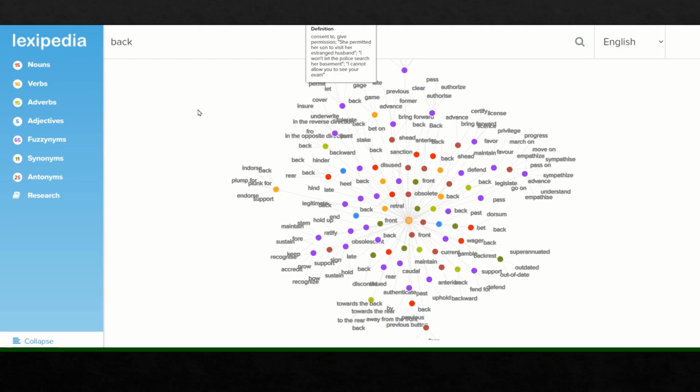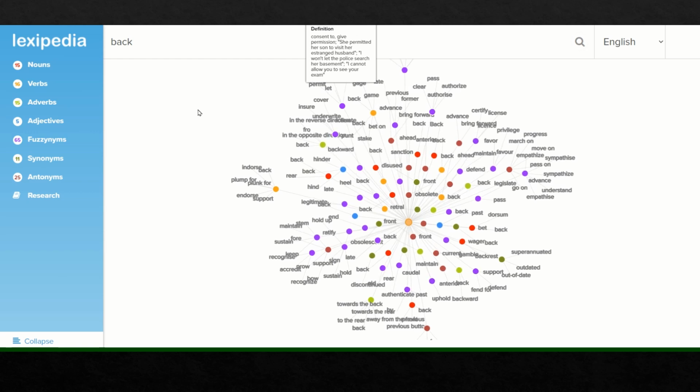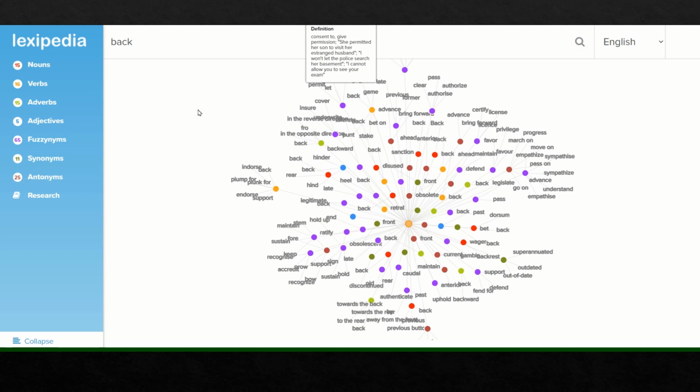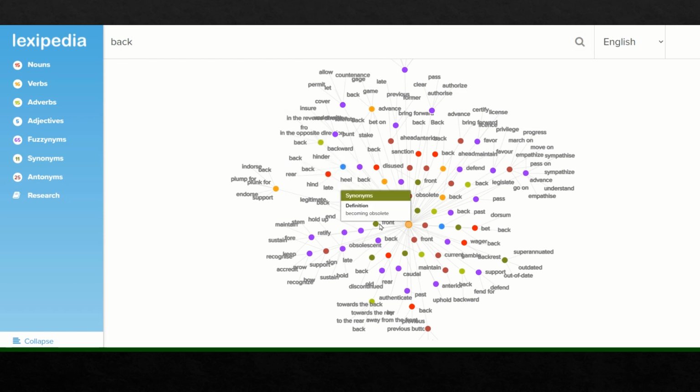This is Lexipedia.com. It's an online dictionary / thesaurus. As you can see here, the word that was typed in was back. And you go down here and you can see that the web is quite complicated for this word.